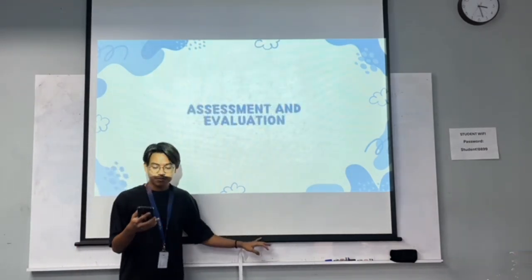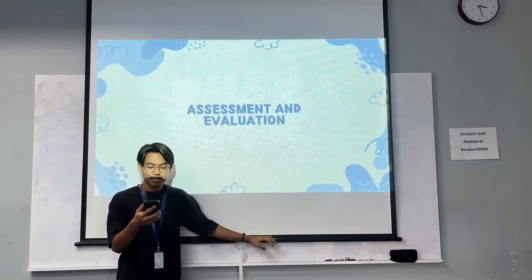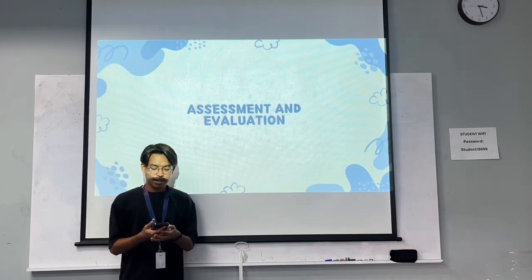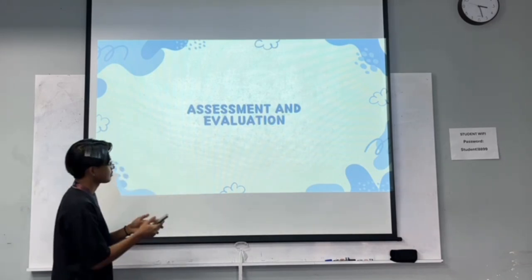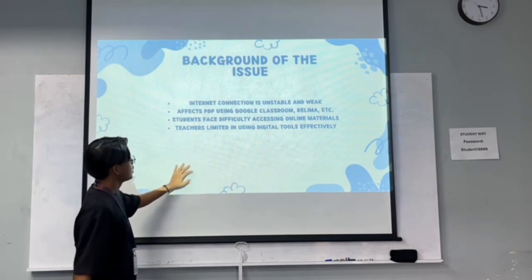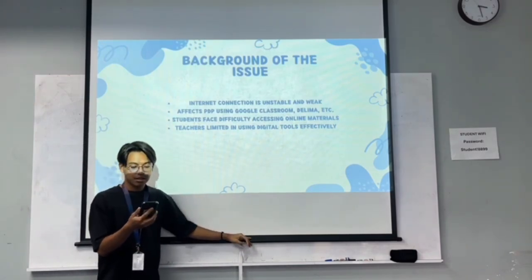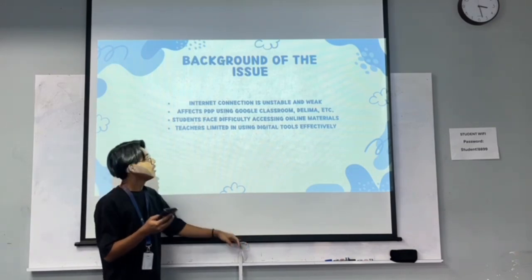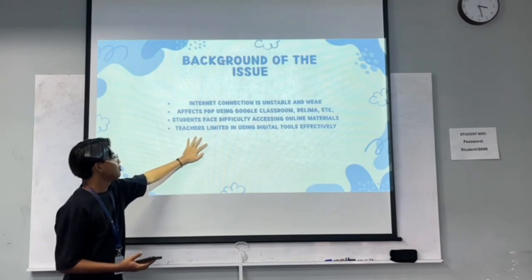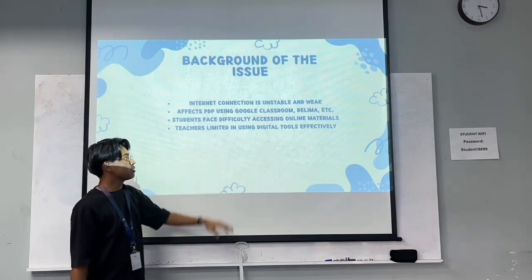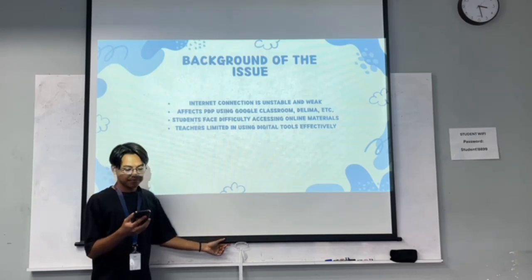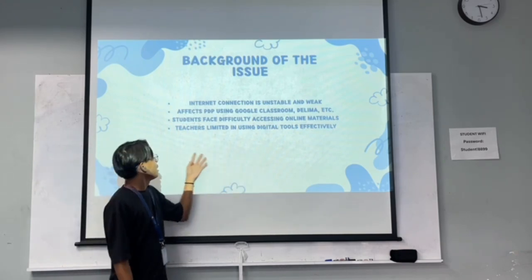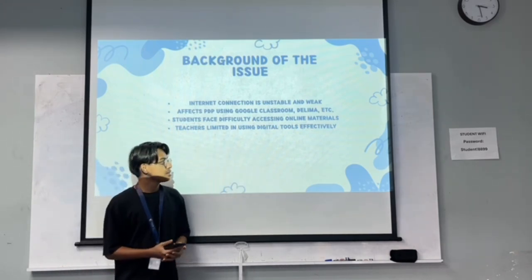Today, I will present the assessment and evaluation process for addressing the internet connectivity issue under the School Improvement Plan for SK Ladang Tomanggong. Background of the issue: the school faces unstable internet, especially during peak hour. Internet connection is unstable and weak. It affects PdP using Google Classroom, Lima or EC. Students face difficulty accessing online materials, and teachers are limited in using digital tools effectively.